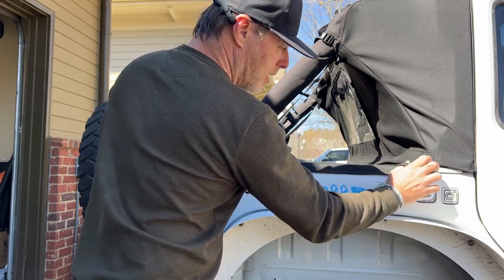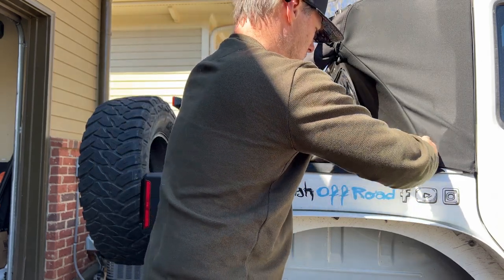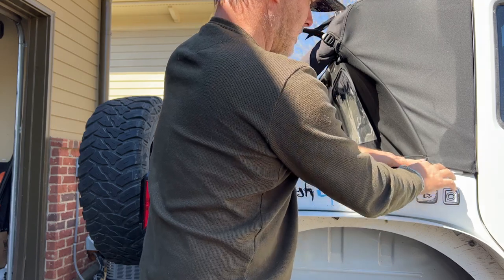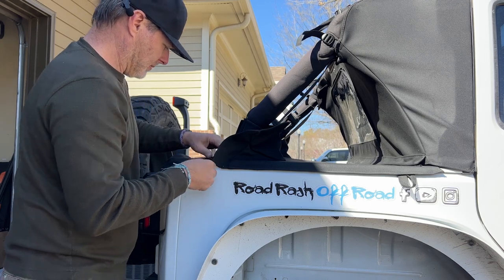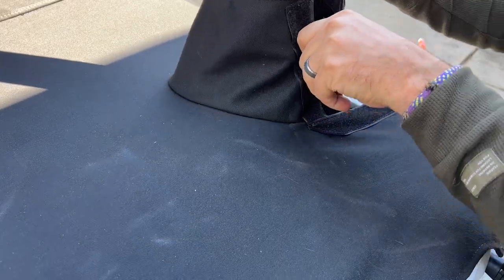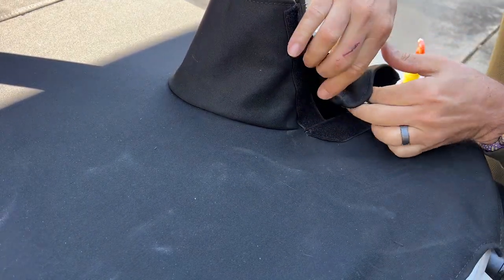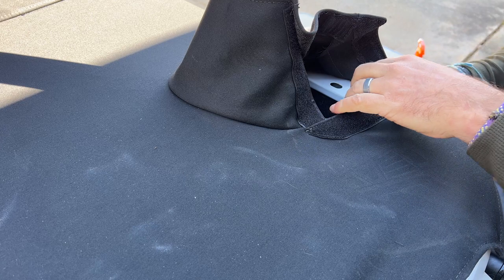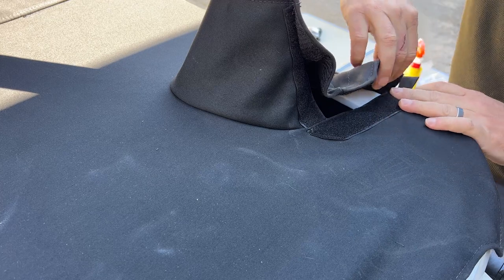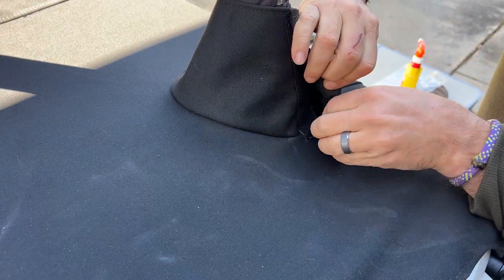You can have a little strap here. You can pull it up a little bit if you need to meet with this Velcro. Just like that. Take this Velcro here, match it to here, and you should get a really nice, tight fit here. If you need a little bit more room, you've got room to stretch and pull to match this up just perfectly.